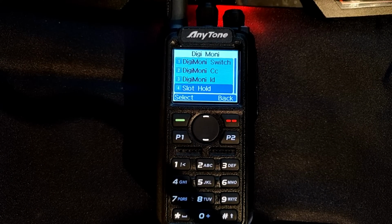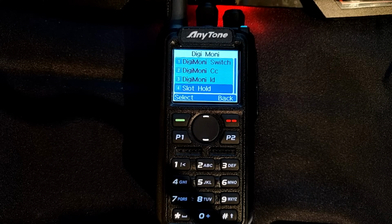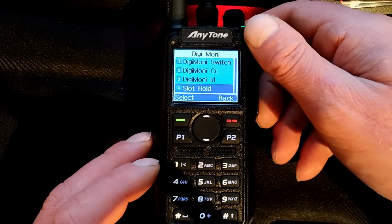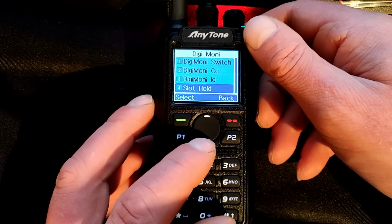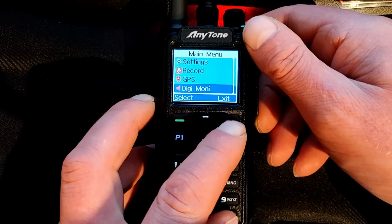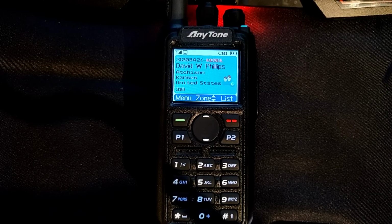So if you did a sweep past a frequency you knew had some DMR type transmissions on, you'll hear the audio and you'll see the colour code and talk group. So I did another video on that. If you search back a few videos, I think it's called which DMR radio can you use as a digital scanner. So it stayed in that menu for quite a while. That's really good while you're thinking of what to do.